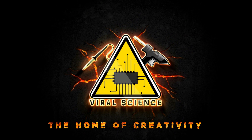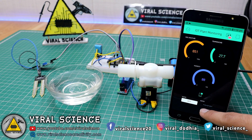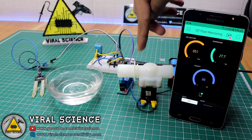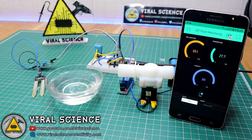This is our IoT project: a smart plant monitoring system. On the screen you can see the soil moisture, temperature, and humidity, and you can control the water flow with your smartphone from anywhere around the world. To demonstrate, I am not using any water inlet with this solenoid, and I am using a bowl of water to demonstrate the soil. Now let's power this whole system and see how it works.